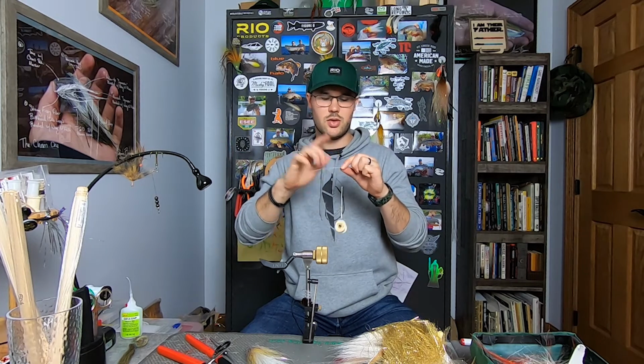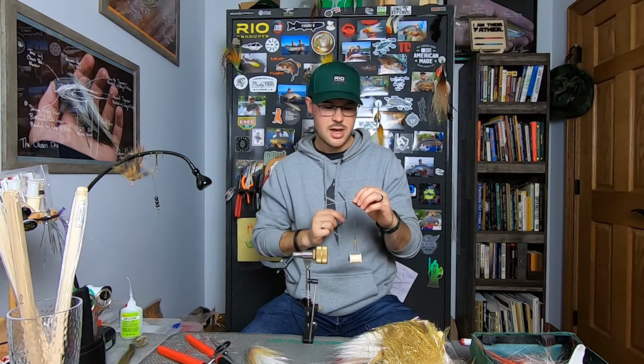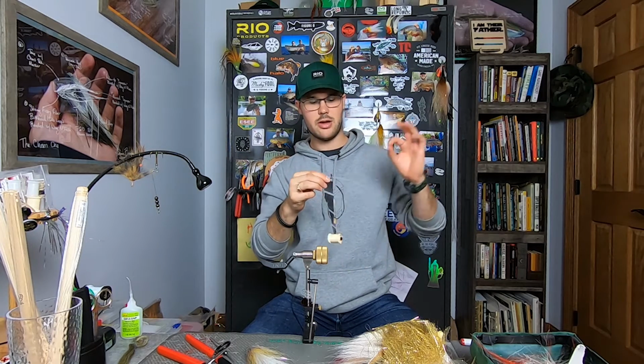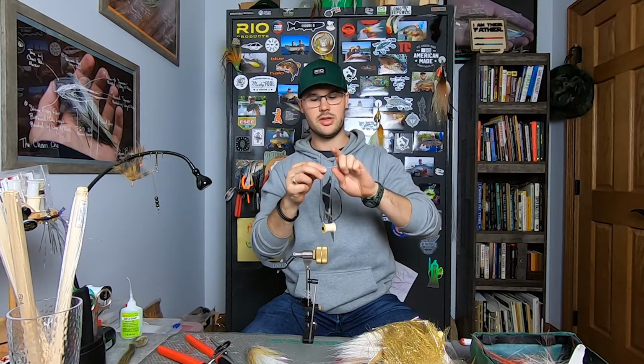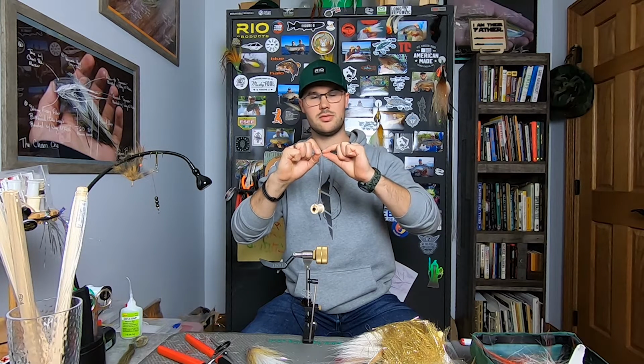The gentle rock is going to show you that the bobbin is kind of moving perpendicular, which is what you want. I'm not trying to get this to wrap diagonally. I'm trying to get it to wrap perpendicular, but I am guiding it along with my fingers. So that's why you have so much mono, so that you can grab the mono and push your fingers along the base of this, straighten them out.